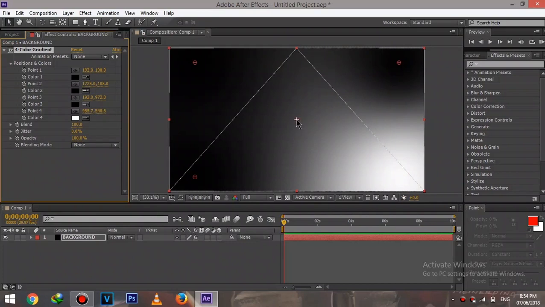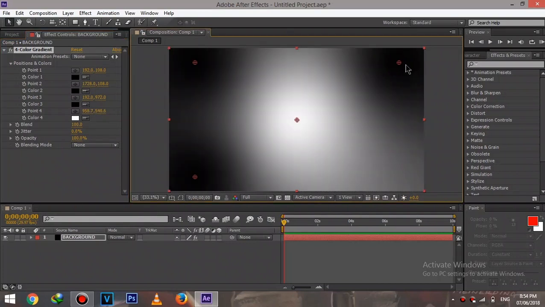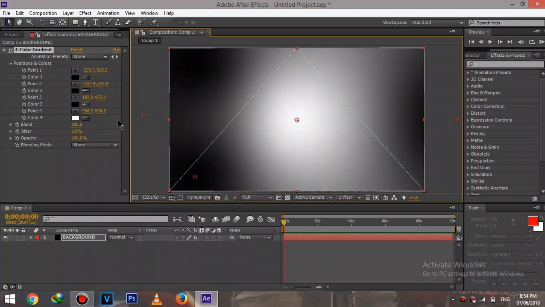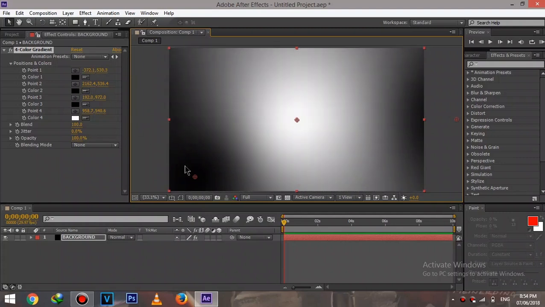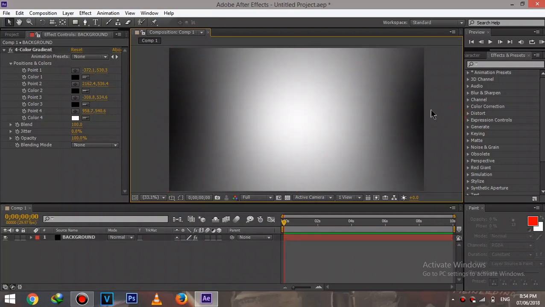Drag the center of white color gradient at center of background. Now change positions of other black gradients as I'm doing. You are free to choose any background design as you'd like.